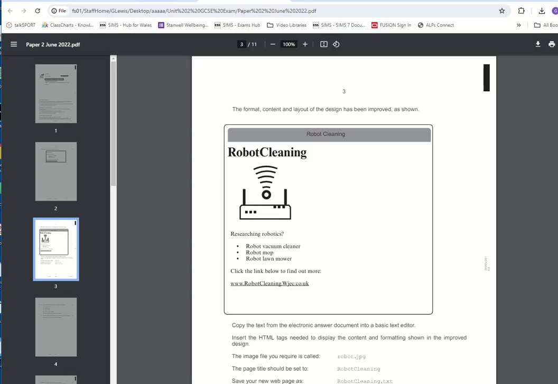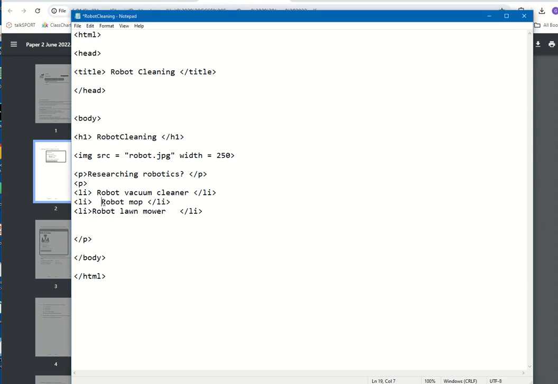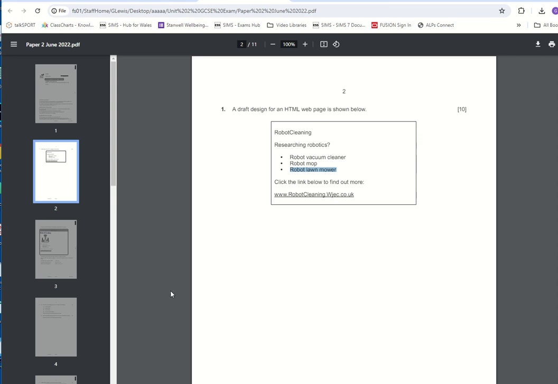So let's just pause. So there we are, I've got the three in. I've put them out of line with each other. Let's just put a few spaces there just so you can see they're out of line. But the HTML will tidy all this up. Let's just refresh, and we've got them all correctly there. So now I can go on building with the rest of it.